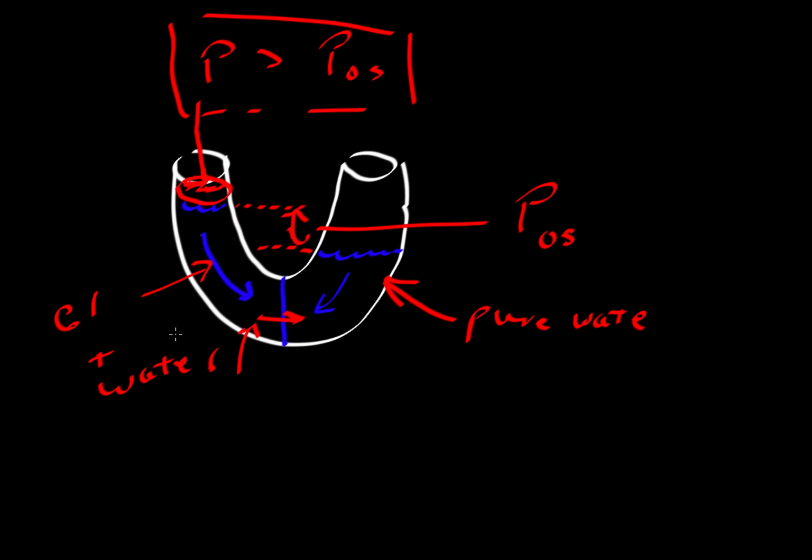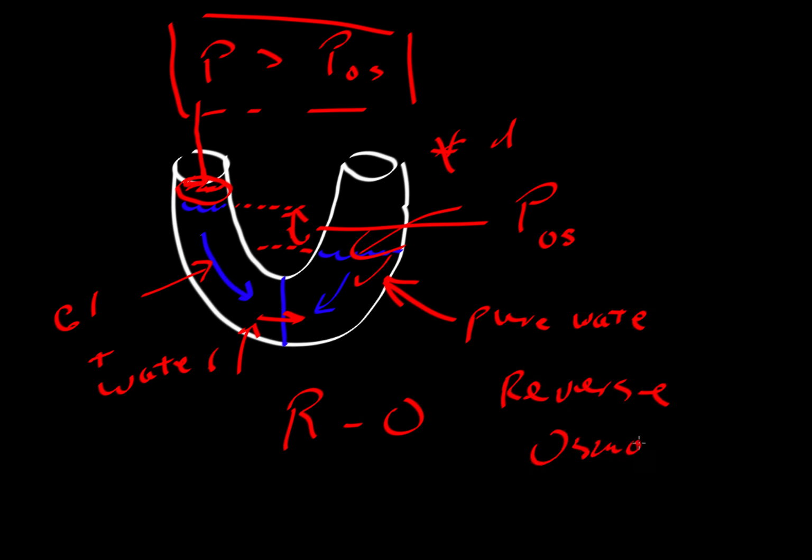We take this water that's contaminated with glucose. We don't want glucose in our water for whatever reason. And so we take the pressure on this side, we increase it to greater than osmotic pressure, and then we get pure water over here. So put a little star or a happy face. This is what we want. We want purified water. So if you have a so-called RO system, that is also known as reverse osmosis.